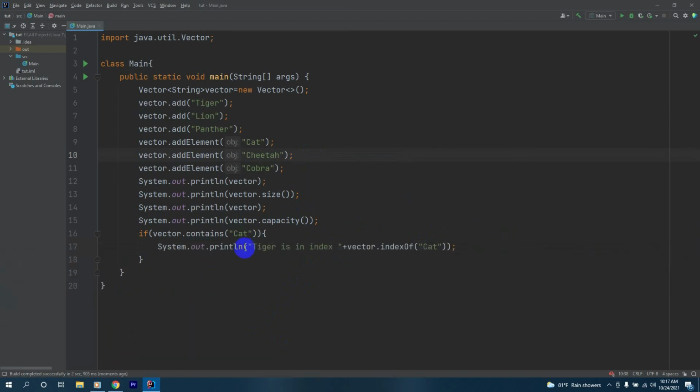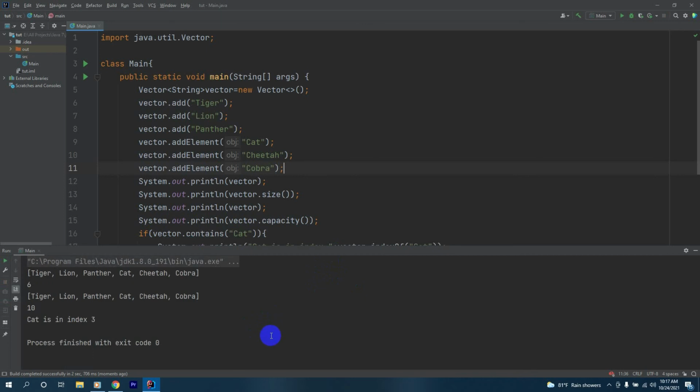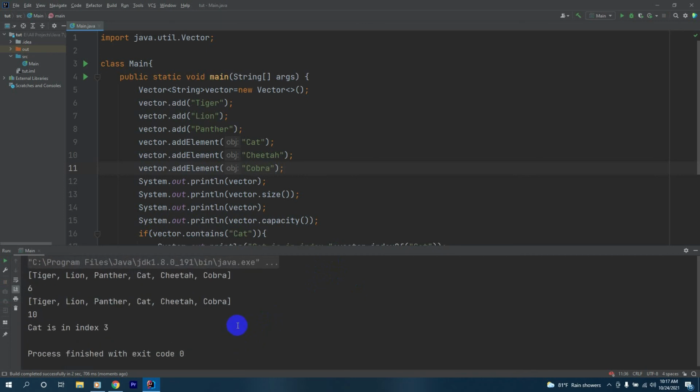There was an error. We must have cat here. We'll say cat is in index, and let's check the output. It says cat is in index 3. So likewise, the correct position of cat was provided to us because the vector contained cat.